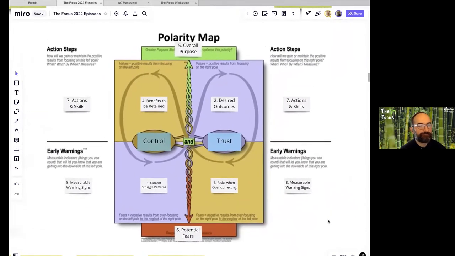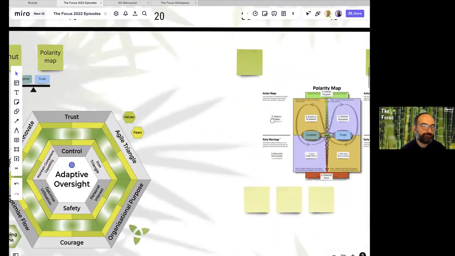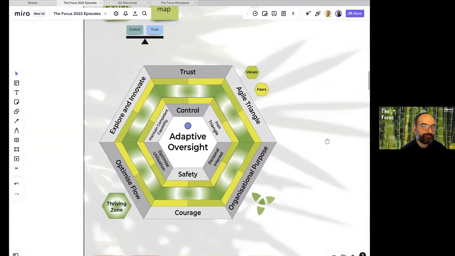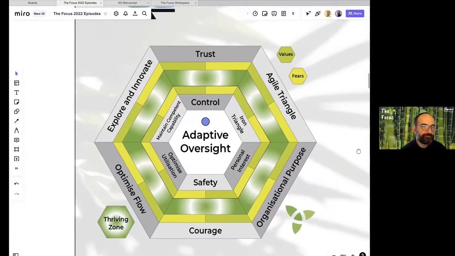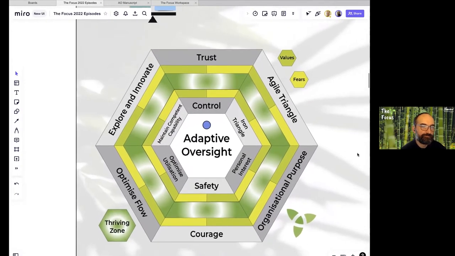Before we step into that, Horia talked about it being simplified. It is just a picture of how we think it can be viewed. If you have any other ways in which you think we can visualize how all of these polarities work in a very complex dynamic environment, we'll be happy to get your input.